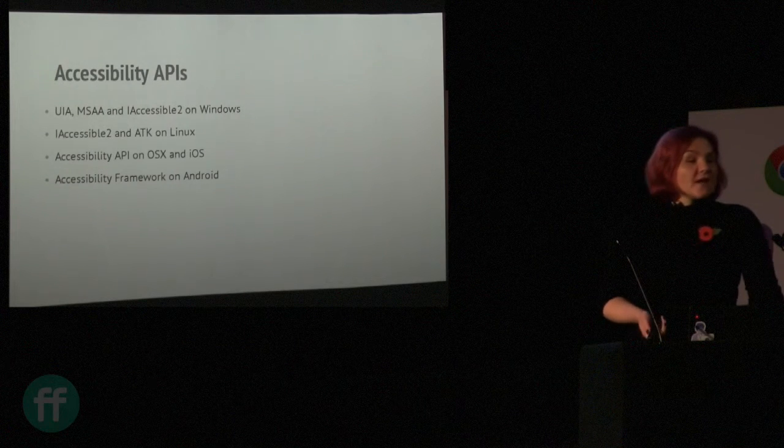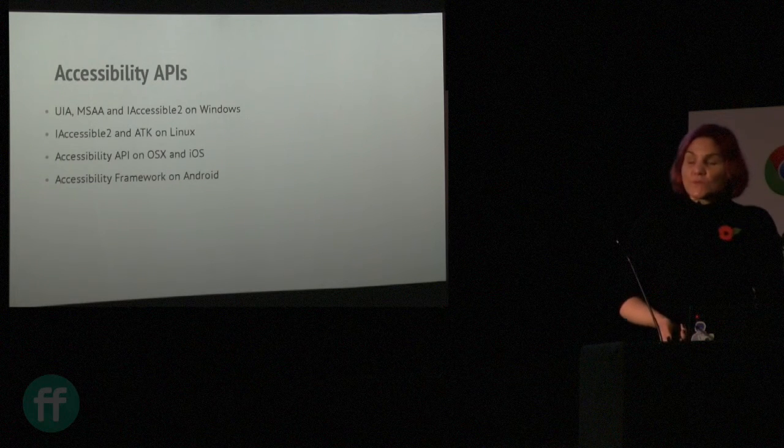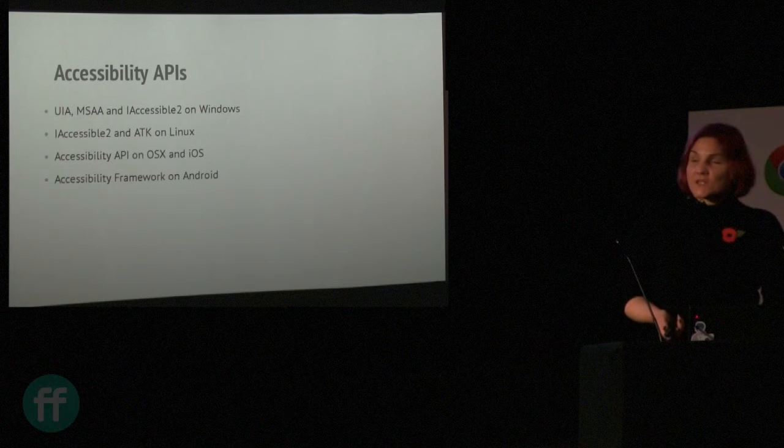The good news is that there is work beginning on something called the Accessible Object Model, which is a JavaScript API that will give us as developers access to the accessible tree in the browser, both in terms of being able to query it for information, but also in terms of being able to manipulate the information that's there. So that's pretty exciting work that's currently in incubation at W3C if you're interested in following that.